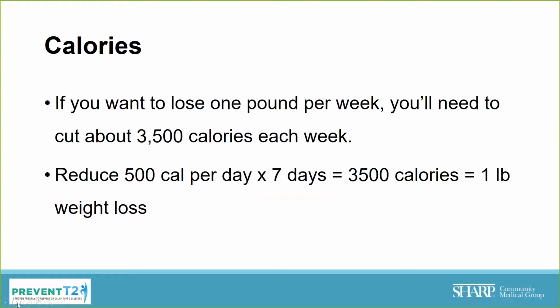We're going to talk individually during our coaching calls about your weight loss goal. Will it be 1 pound or half a pound per week, which is actually on the margin of a safe and healthy weight loss? Each individual is different, and we will tailor whatever works for each one of you.